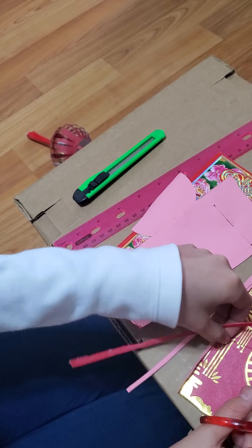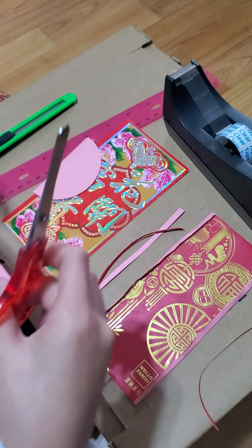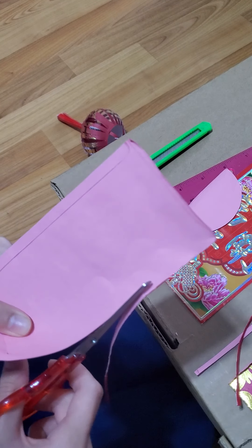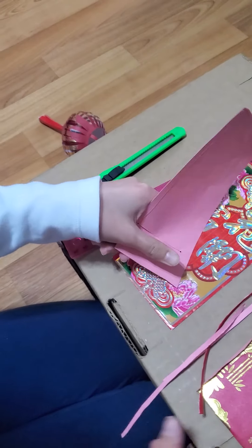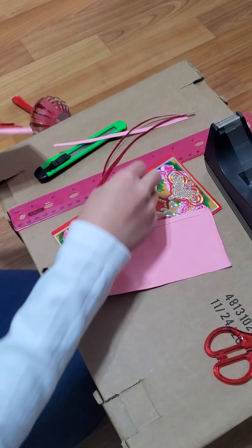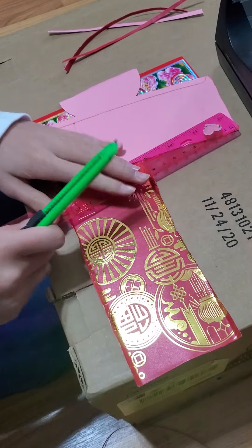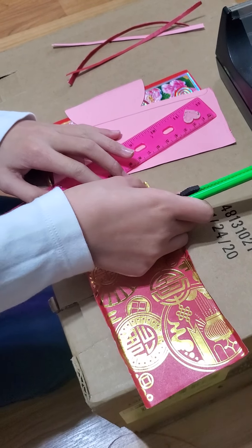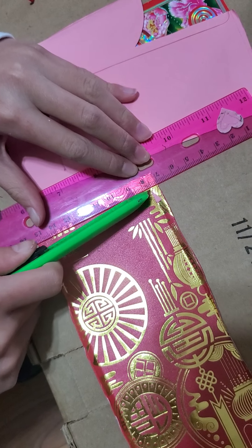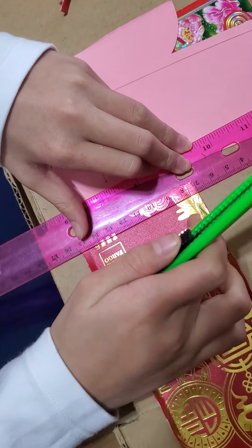Keep the pieces you've cut — keep two pieces. And then do the other side and keep those pieces too. Then you'll want to take your knife. You might have to ask a parent's help for this. Cut about half a centimeter, so like this much, and keep on going. Cut only until the fold line here.